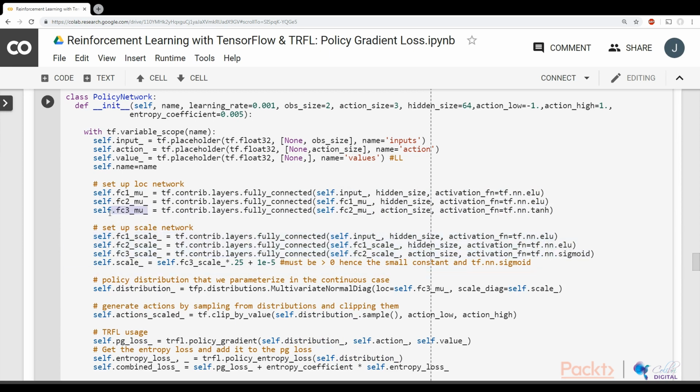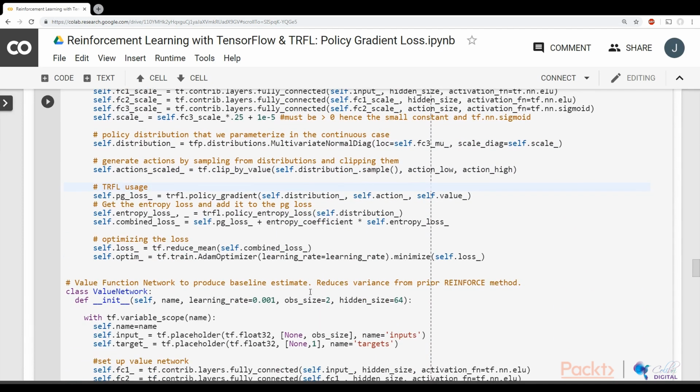And these outputs, mu and scale, go into the policy distribution. Once again, we have placeholders for action and value, and these are the other parts of the TRFL.policy_gradient function. You'll notice that we use a value function network, and we'll go over that next video.